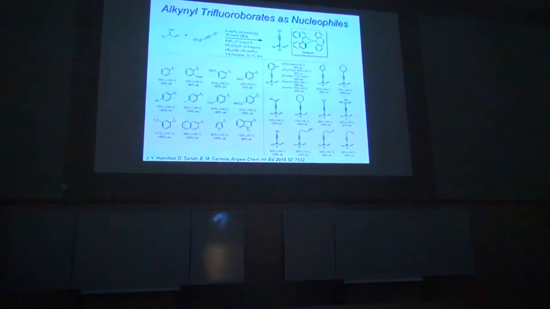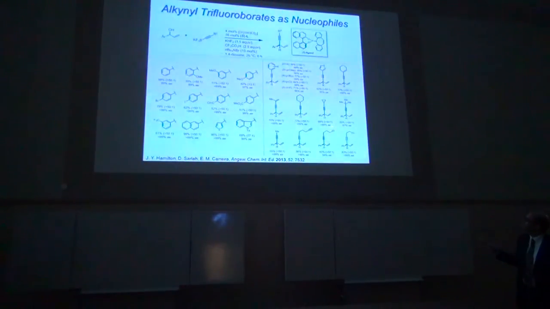And at this point in reaction development, my student wanted to get away from HF. And what he discovered is that the use of the potassium hydrogen fluoride salt, which is more convenient to handle than hydrofluoric acid, serves the function of trapping the released BF3 to give the corresponding tetrafluoroborate salts. On the right, what you see is that a whole range of different alkynes are engaged in this reaction, again giving products with useful metrics in terms of yields, selectivities, and regio and enantioselectivity.